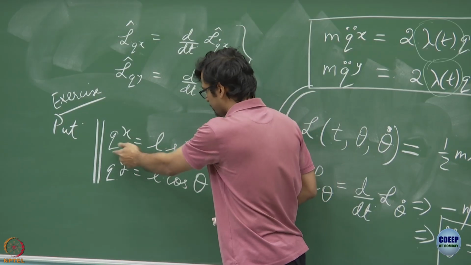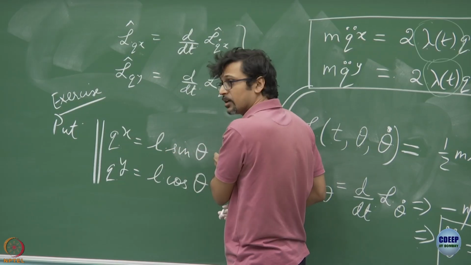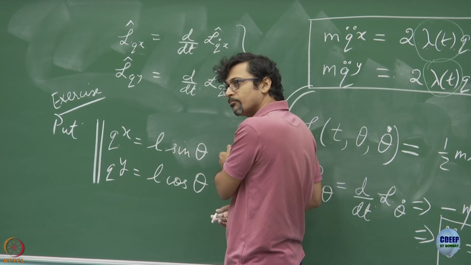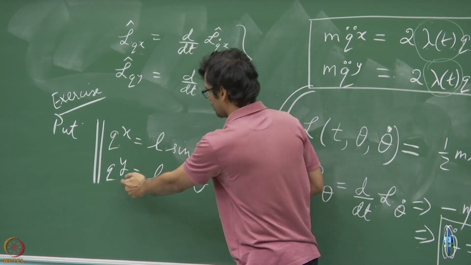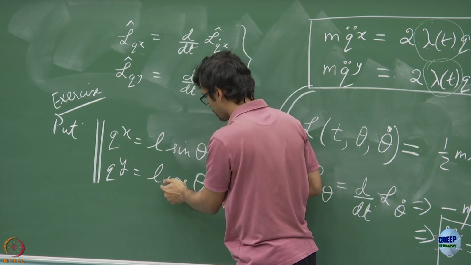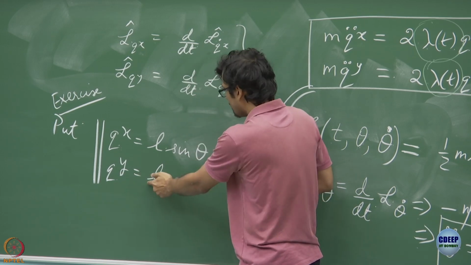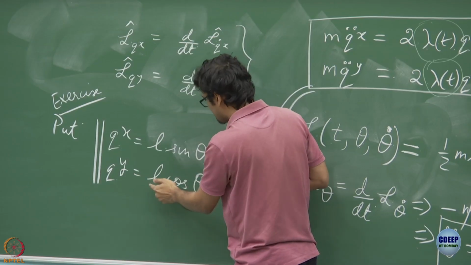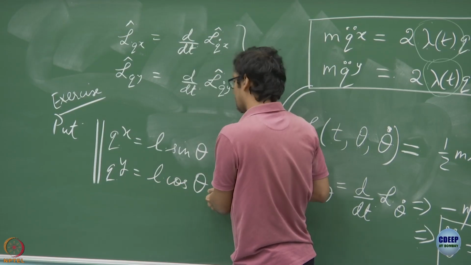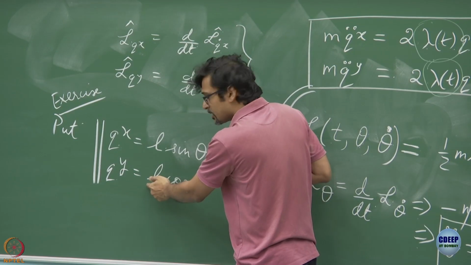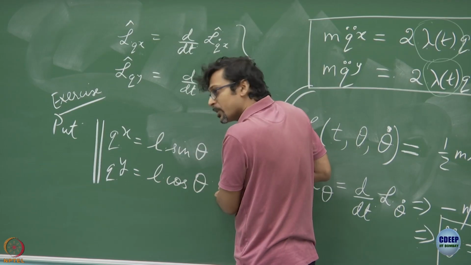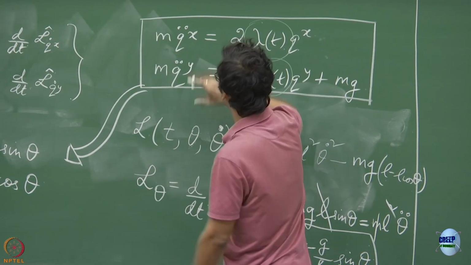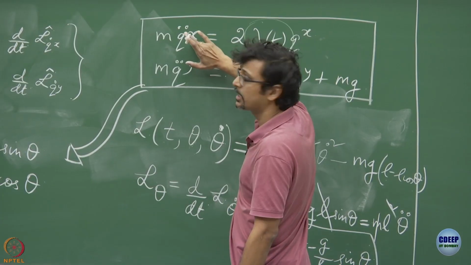Second time you take the differentiation, it will be L cos theta theta double dot minus L sin theta theta dot squared. Keep that on one side. Do the same thing with this fellow, qy dot is equal to L minus L sin theta theta dot. Second time you do that, minus L sin theta theta double dot minus L cos theta theta dot squared. So you have Qx dot and Qy dot in terms of thetas. Put it back here.